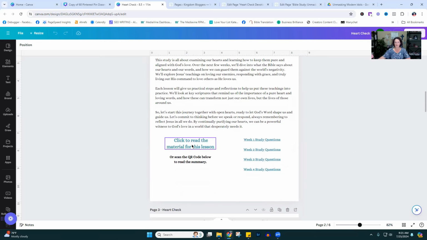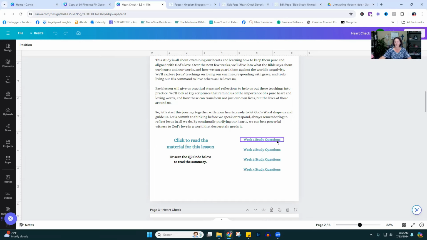This is a link. Now, I am actually going to add a QR code here that goes to the same link. Why would I do that? Well, if these were printed out for, say, a ministry retreat, a Bible study class, something like that, the people can't click it, which means they can't access the material, which means the leader of said event would have to print out all this for everybody, and usually that's not going to happen. They have the QR code when it's printed out and sitting in front of them. They just pick up their phone, go right to it on their phones.